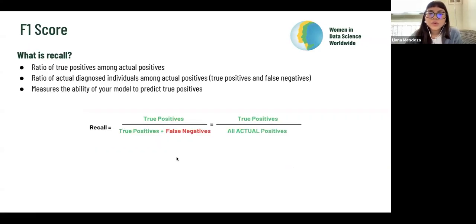And then following this, what is recall? Recall, on the other hand, indicates the proportion of true positives among all actual positives, including the false negatives predicted by our model. So in our case, this is the ratio of diagnosed individuals among those who are truly diagnosed with ADHD, both the true positives, so those are the correct predictions, and false negatives.